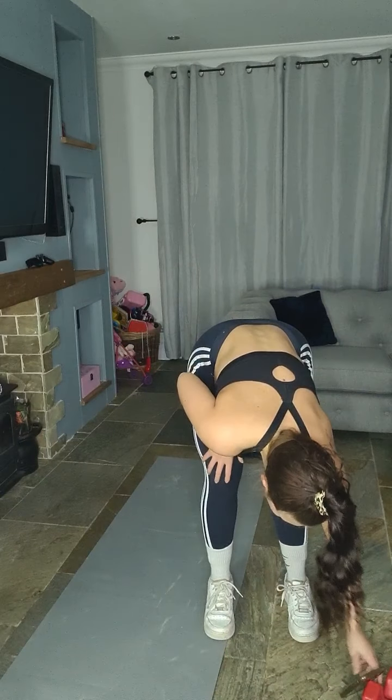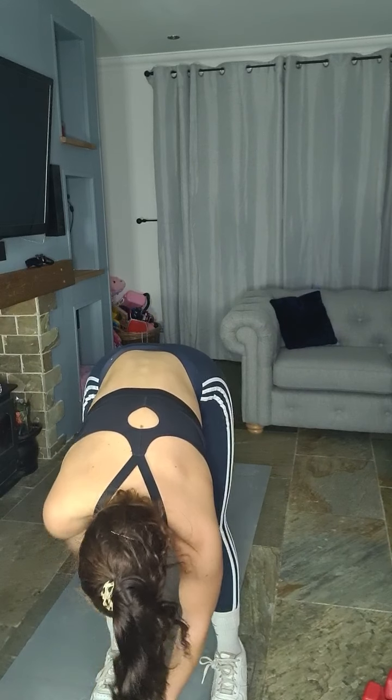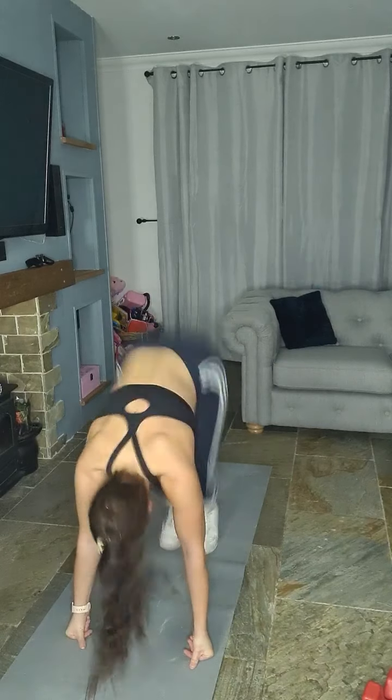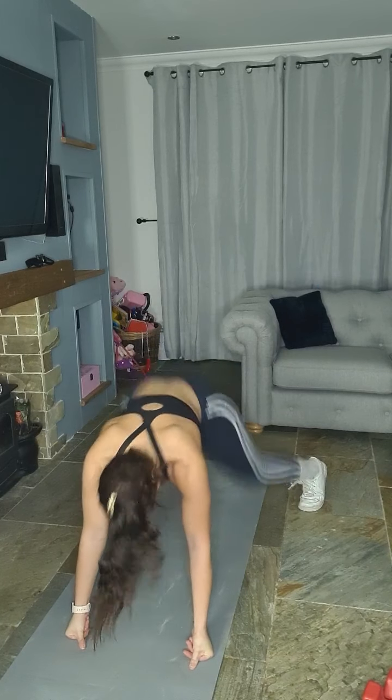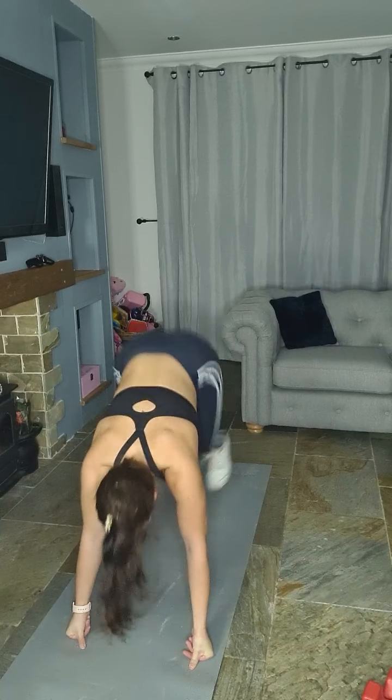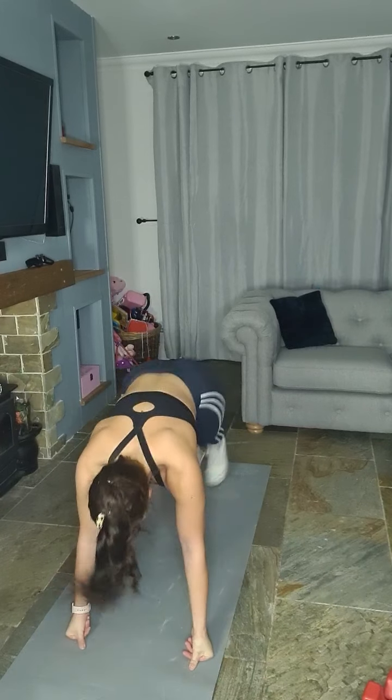Three, two, so is that one? One, let's go. So we're doing 10 squat thrusts, jump it in. Two mountain climbers, one, two, and out. So that's one. Jump it in. Mountain climber, one, two, and out. That's two. Jump it in. Mountain climber, one, two, out.